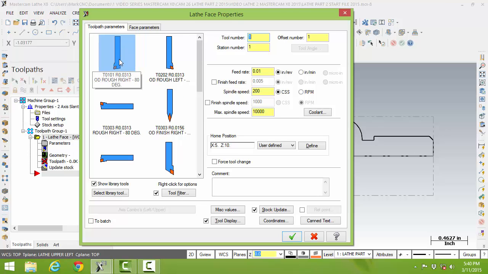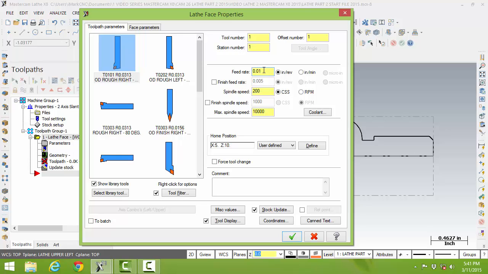Tool number 1, we are going to take the default tool number 1 that's already in here. As we go on, we're going to learn how to edit these tools, and we'll work with them, and we'll study how they work and some of the parameters in it. But since we're facing, there are some basic parameters that I want to use. The chip load that we're going to use for finishing and roughing will be the same all the way through for this basic class. So we're going to set the feed rate right now for the face command.